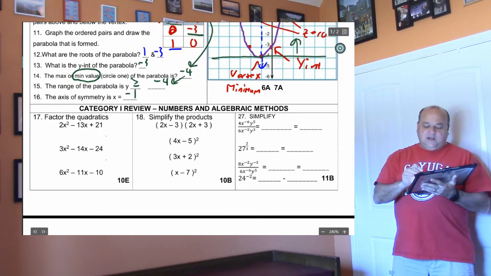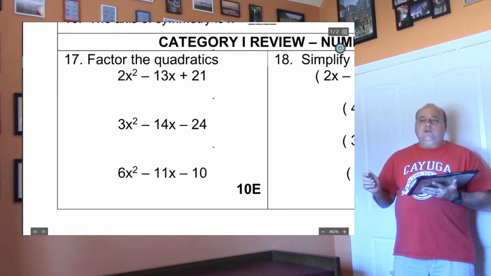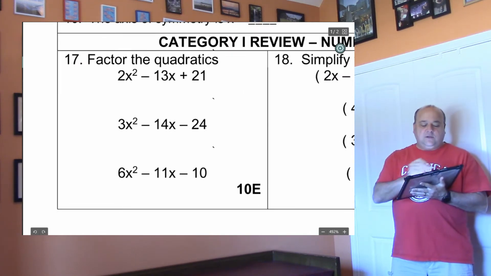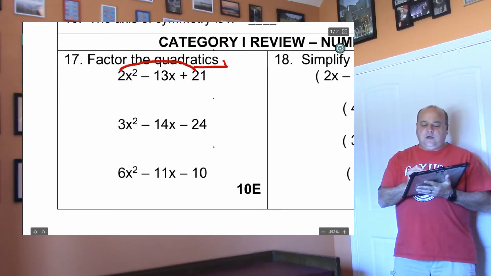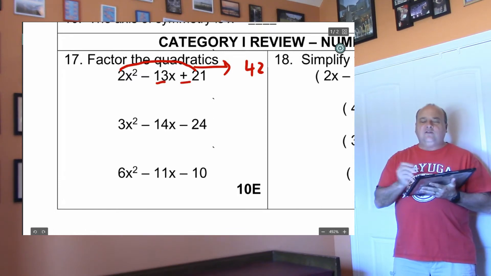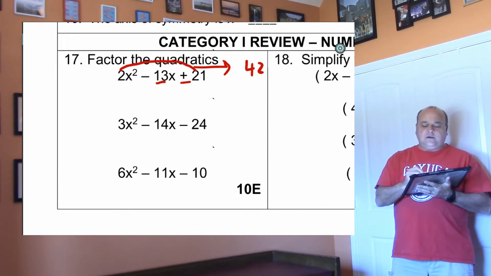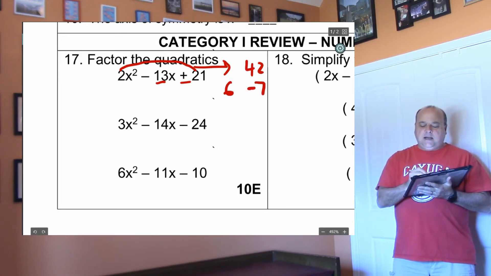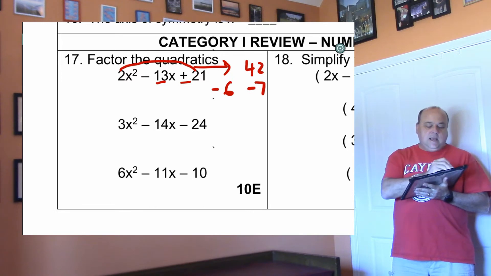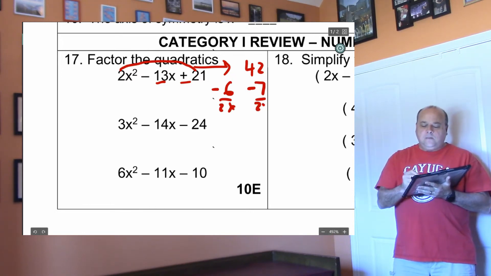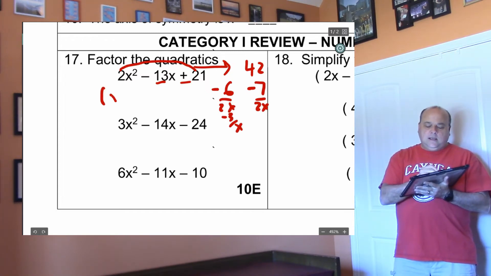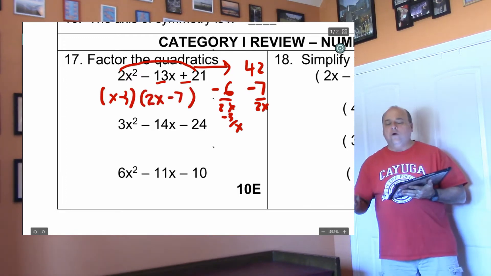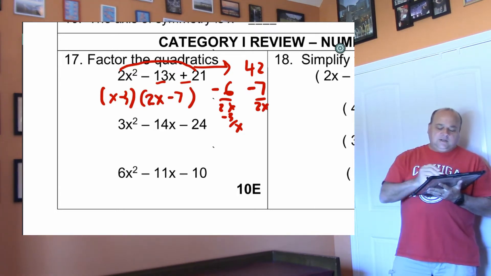Now then, let's go through and finish the bottom of this page. So right here, we're going to factor. Hopefully, you're getting better at this. So we are going to multiply 2 and 21 because we can't take out a GCF. We'll get 42, and we want to add and get 13. Multiply 42, add and get 13. That's 6 and 7, and they'll both be negative. Negative 6 minus 7 is negative 13, and I'm going to put 2x on the bottom. This one right here will simplify to negative 3 over x, and those are my parentheses. x minus 3 and 2x minus 7. It all works out. Piece of cake.